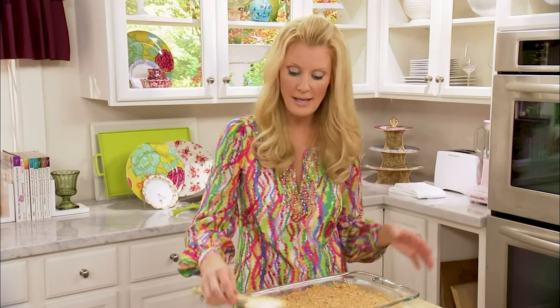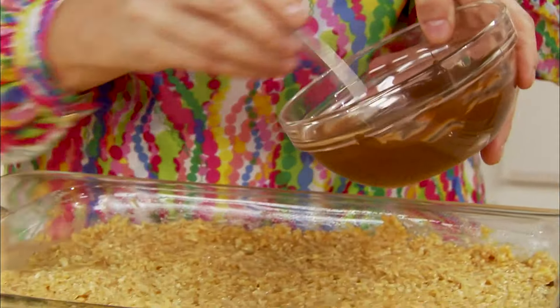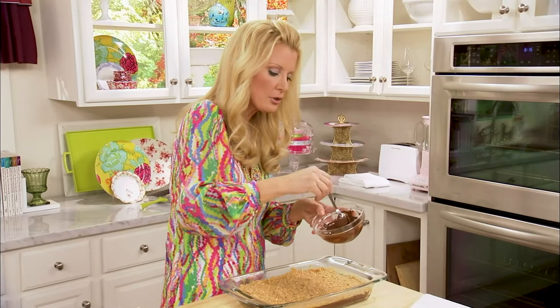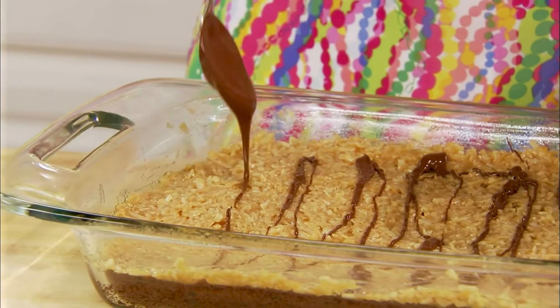Brilliant recipes for great fundraising bake sales — that's what it's all about, and recipes that you can use over and over again. They're going to become family favorites, I promise. So when there's a birthday party or something special to celebrate, these will be your new go-to recipes. Take your chocolate — this is just chocolate chips I put in the microwave in 15-second intervals, and you have nice melted chocolate. You're just going to drizzle this over the top of your brownies, not too thick in any one space.